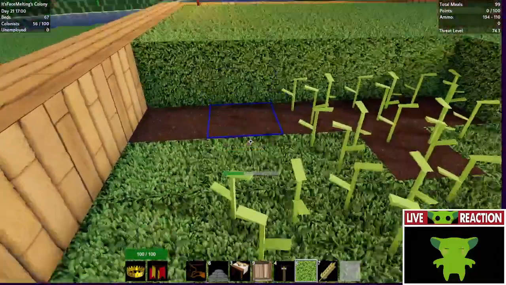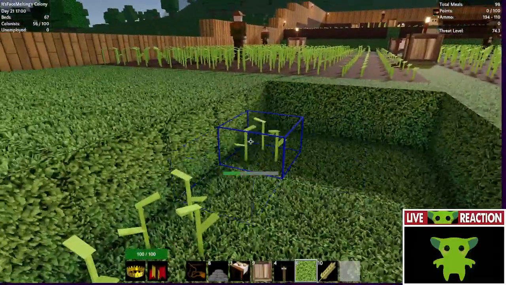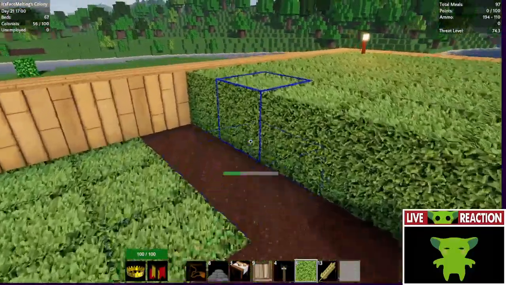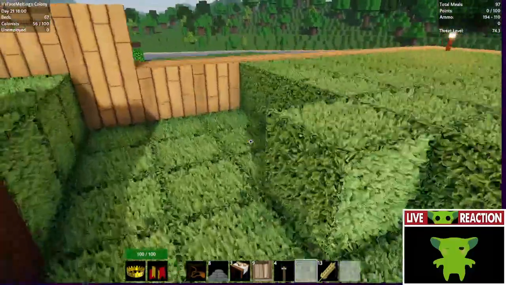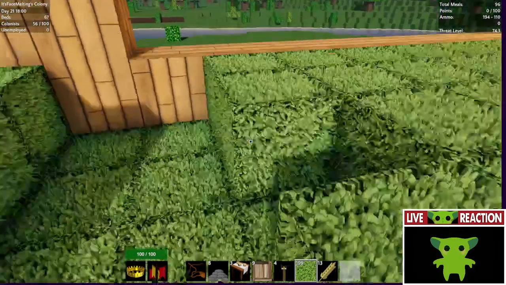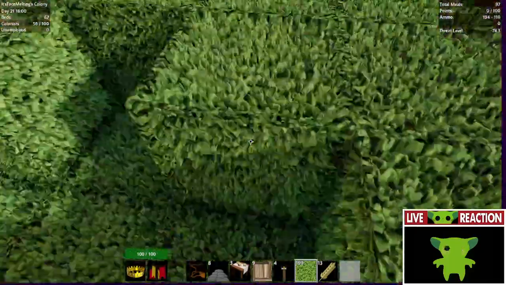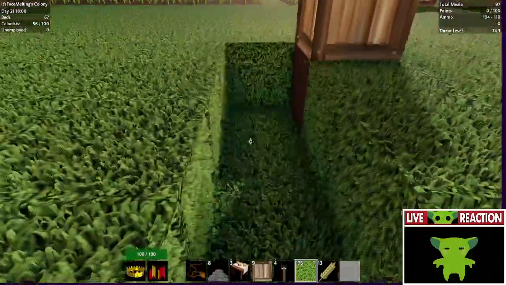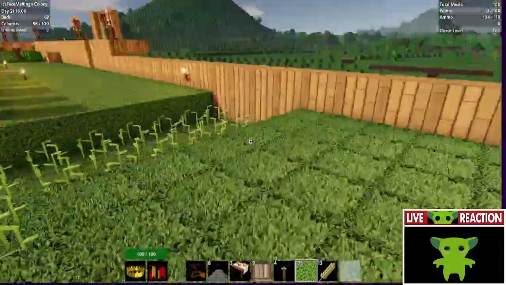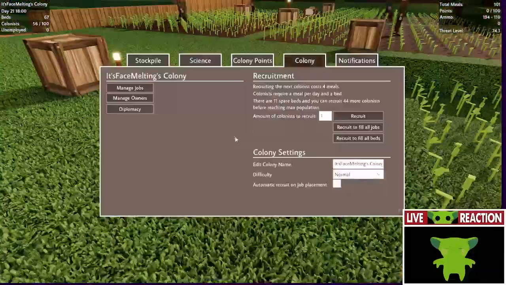Oh, they do give me wheat, but only some of them do. There's less of a chance of getting wheat if they're not fully grown. That's fair. At least I get something, right? I can put the wheat farmers back here once I've flattened out the area. Or flattened out this area, I think.